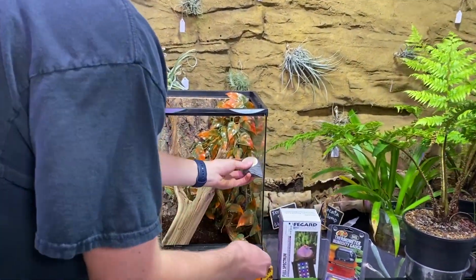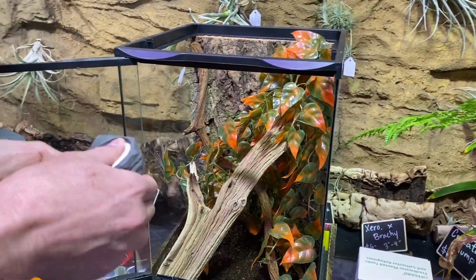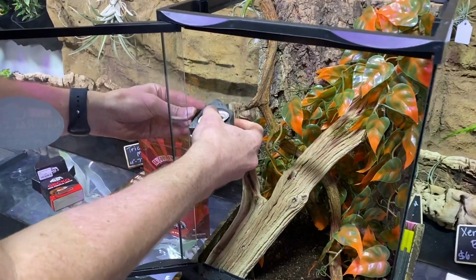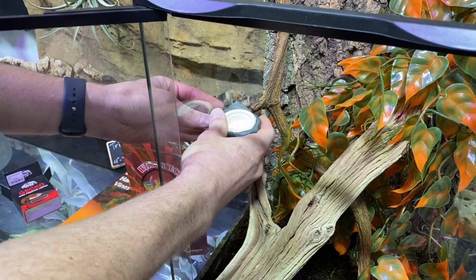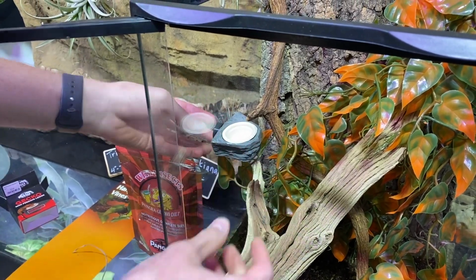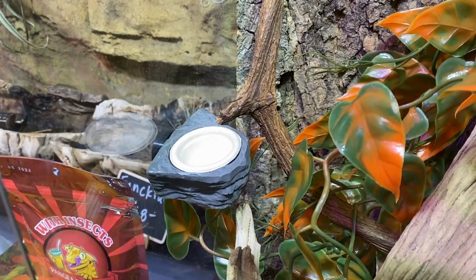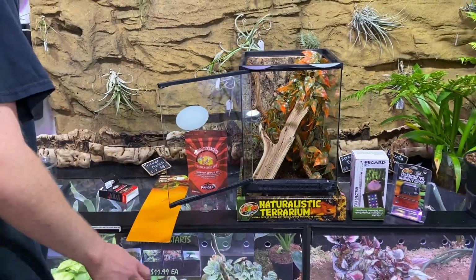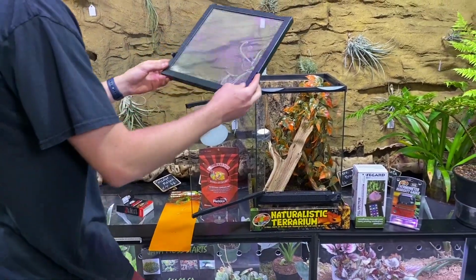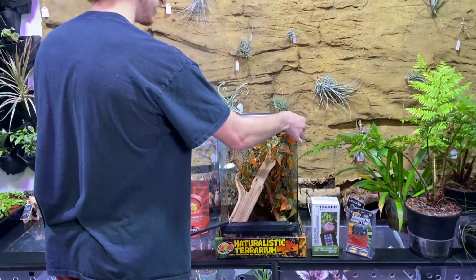So we're going to take this and, well, let's put it on this side. And then we're going to move it a little bit towards the tree there so we can get to it easily. There we go. So there's our gecko ledge. And then we can put the top back on.